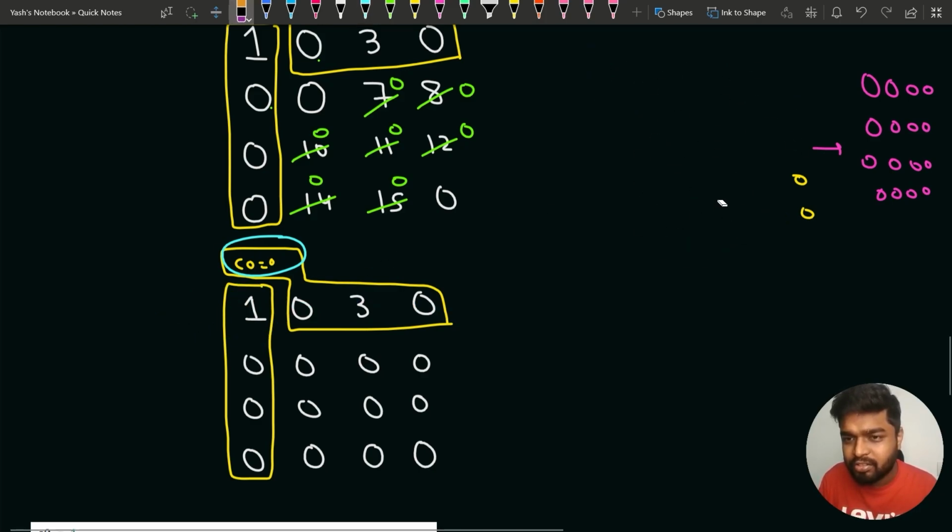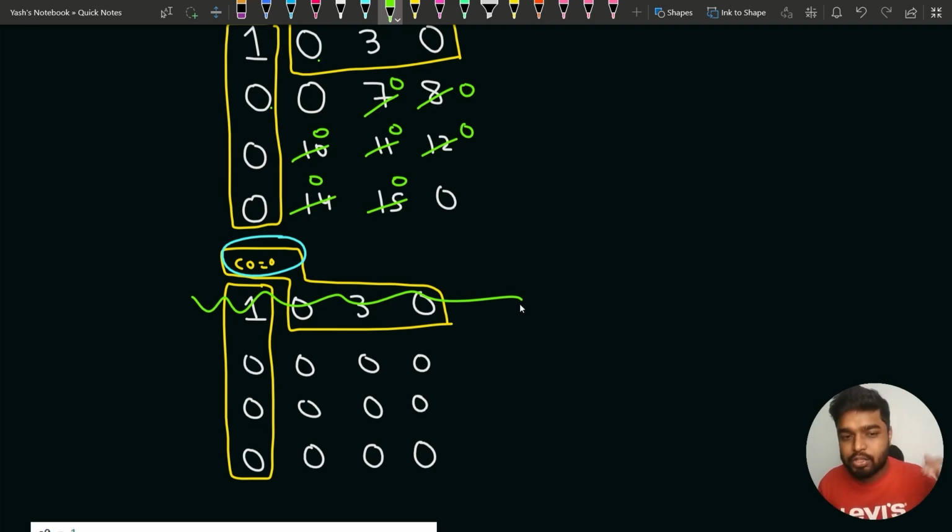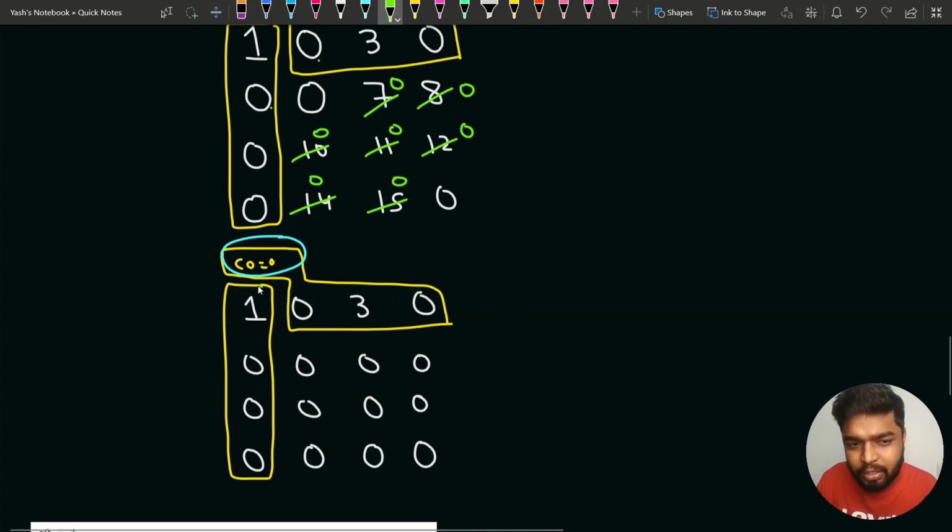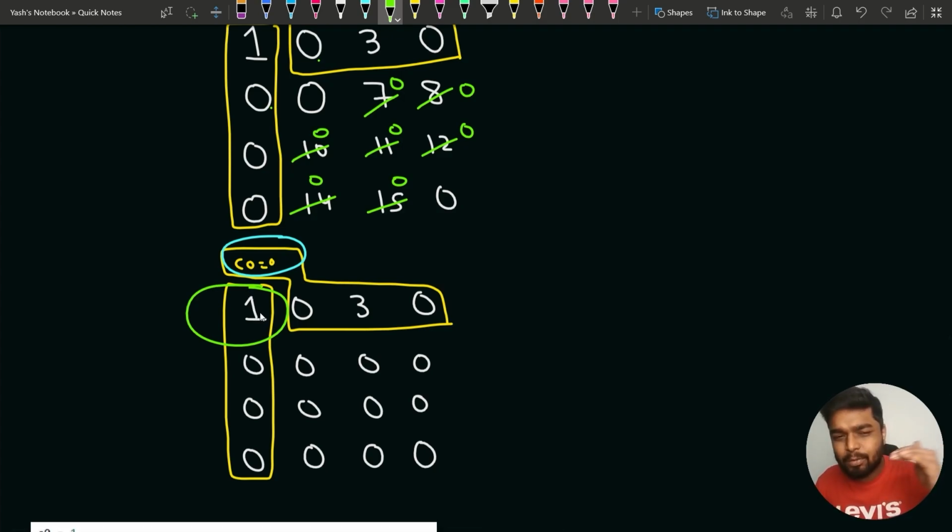Instead, what you should have done is process the row first of all. You should have checked the 0th row first of all. When you check the 0th row first, you identify that the element of this 0th row is 1. If the element of the 0th row is 1, then when you process this particular row, nothing will change, because it indicates that the 0th row was equal to 1. So all the elements will remain as they are, and you will not make any elements 0 by traversing.